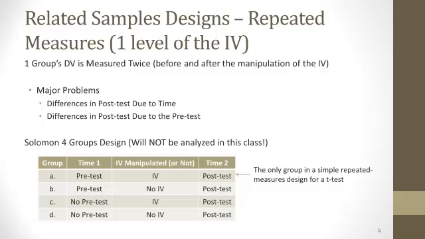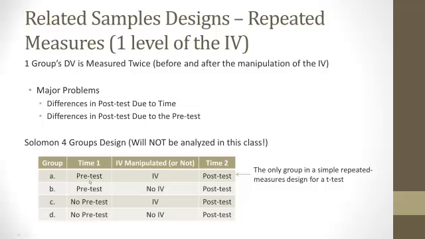So the participant, if you look at this top row here, it shows you a picture of the design. They get the drug, or they're measured for their pain. So let's say maybe they have to do some sort of physical activity until the pain is unbearable and they have to stop. And we measure how long until they stop because of pain. That's our dependent variable, how long it takes for them to be in so much pain that they have to stop the activity. And the drug is our independent variable.